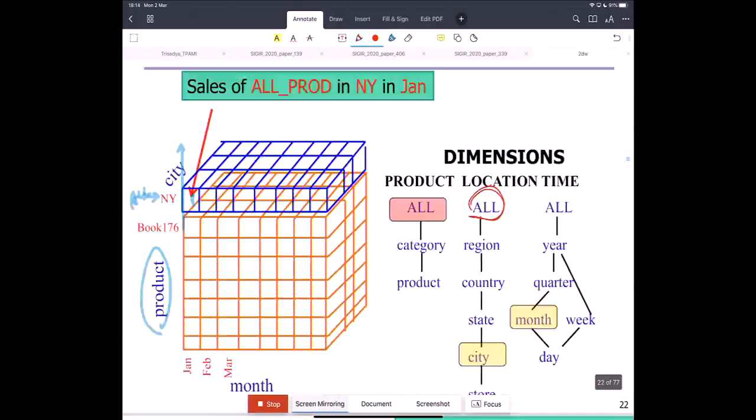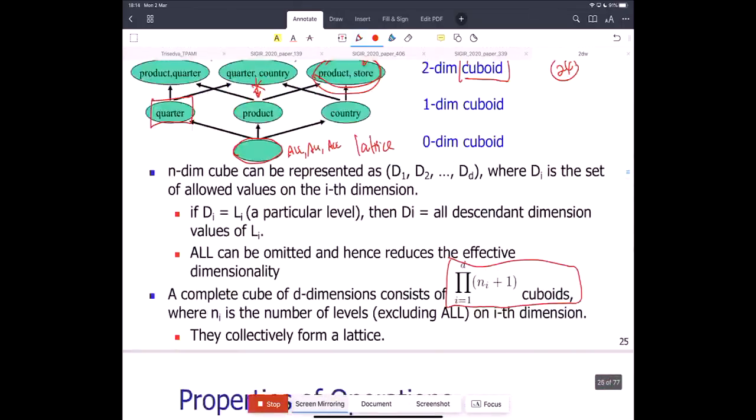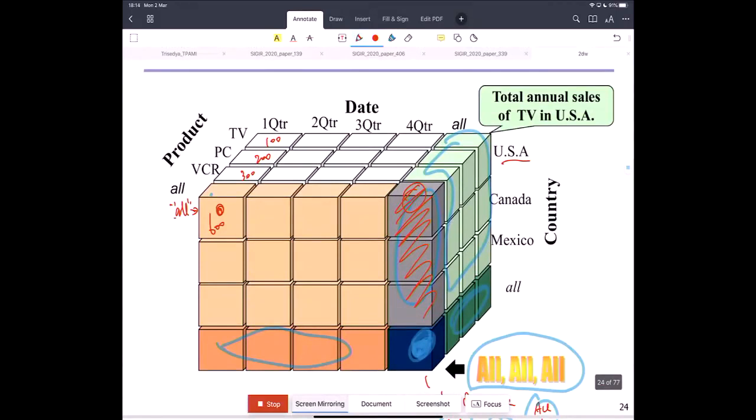Okay. So if you really want to put it, we can borrow and say, just imagine that we have a special product. It's called "all", and so basically, literally, you are saying that the total sale for the product "all" in first quarter and in USA is 600. Right. That's exactly what we want.